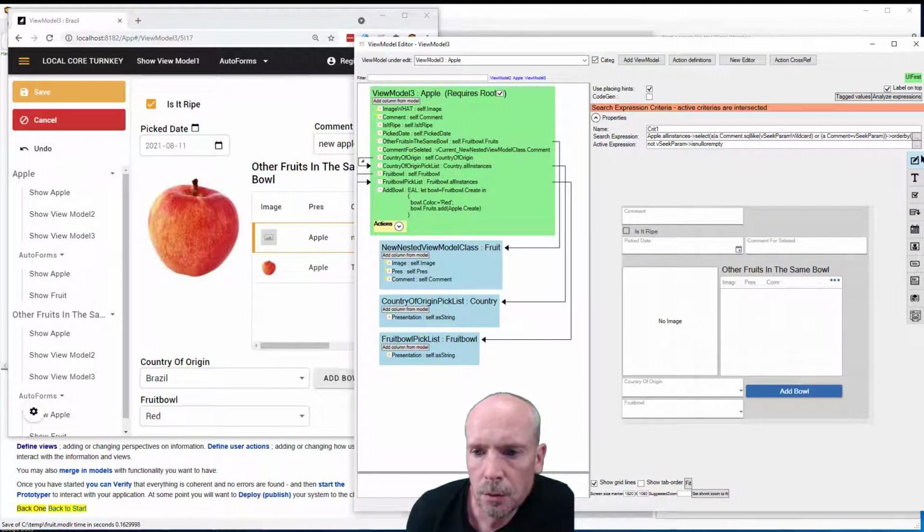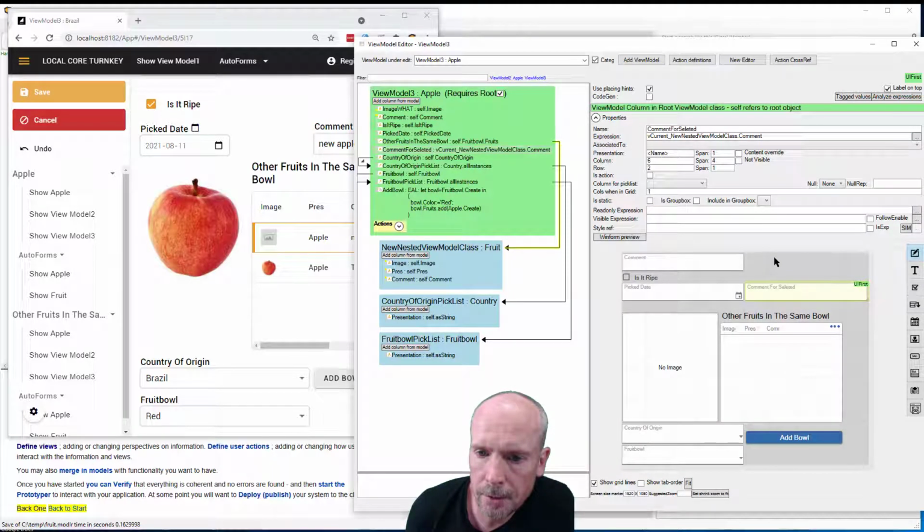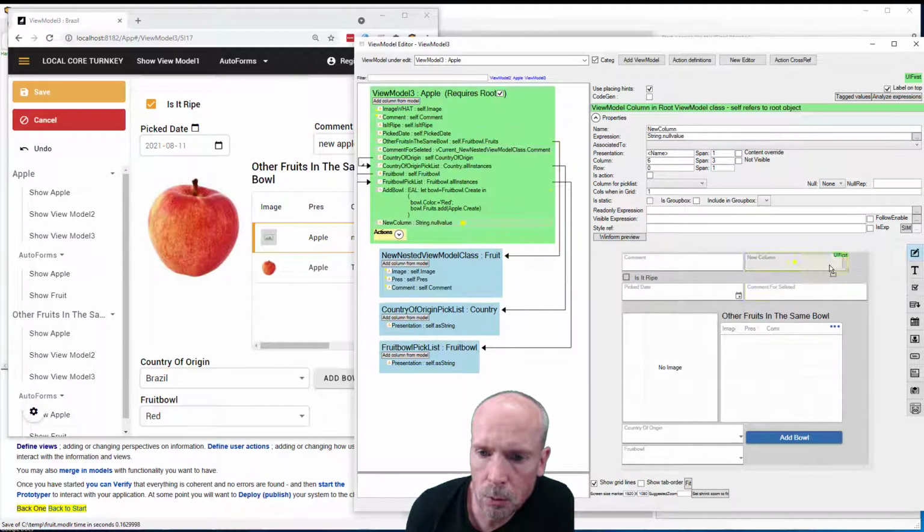Another way to add columns to the ViewModel is to use these widgets down here. If you want an editable text, you know that you want one of these. You can select this tool and draw one out. I want it here, all right. Then you get one with a null value.